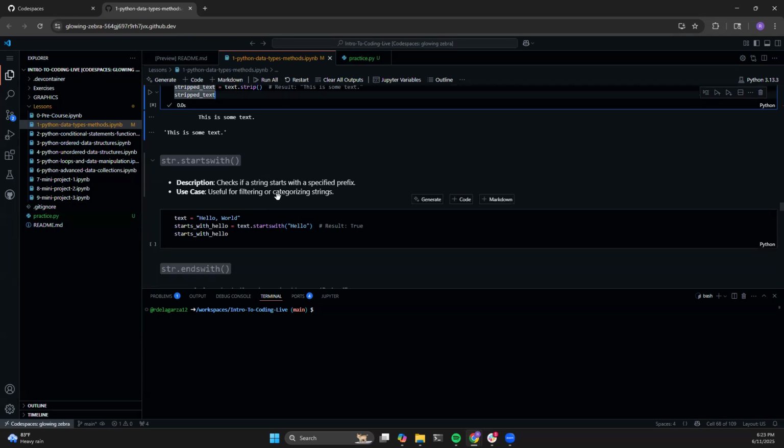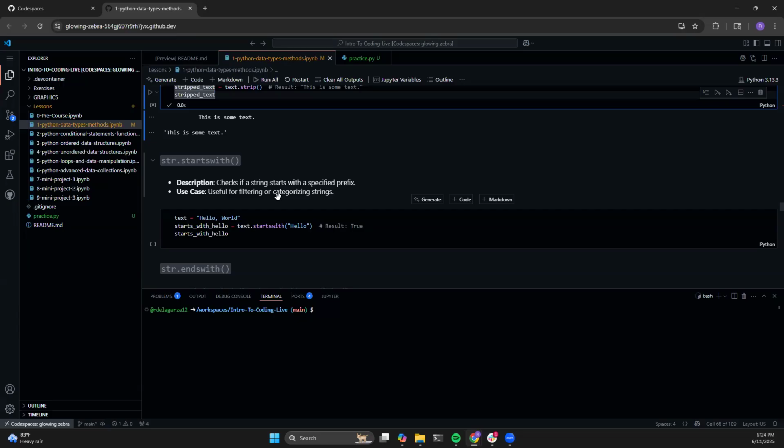The next method is startswith, which checks if a string starts with a specific prefix. Here we have the text "hello world". They invoke the startswith method on it, and they pass in the string they're trying to see that it starts with. You've probably seen a common trend here: whenever you use a method, you call the item you're using the method on, then follow it with a dot and the method.